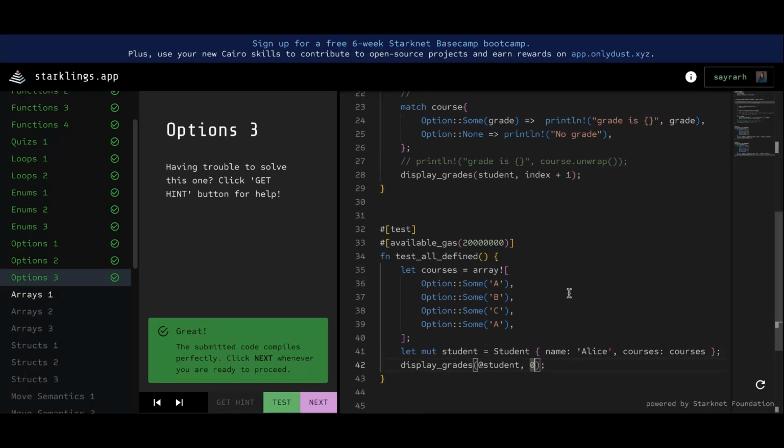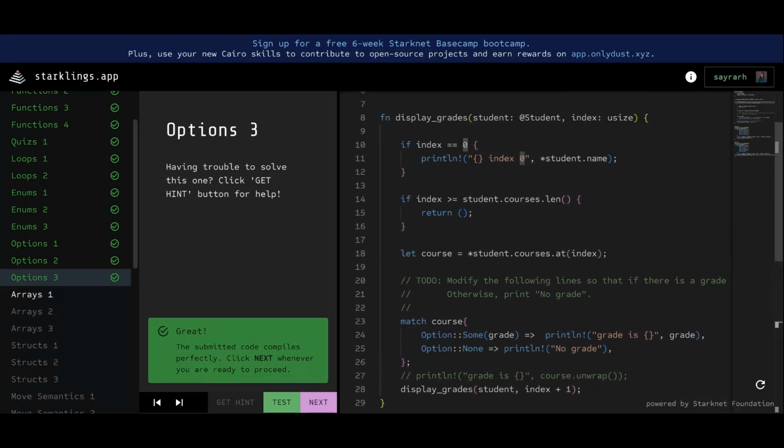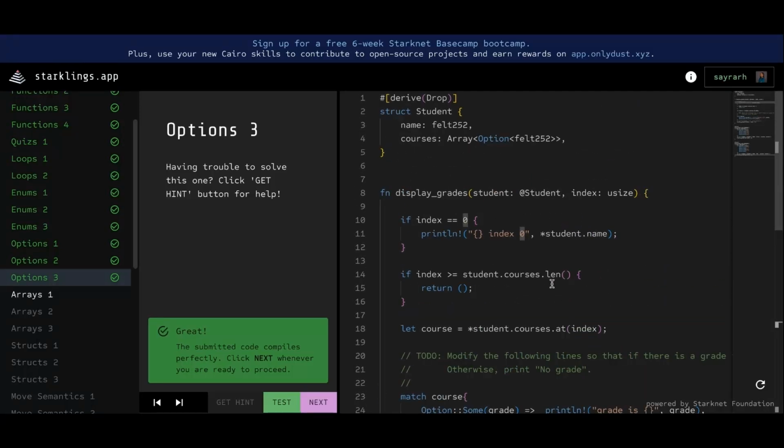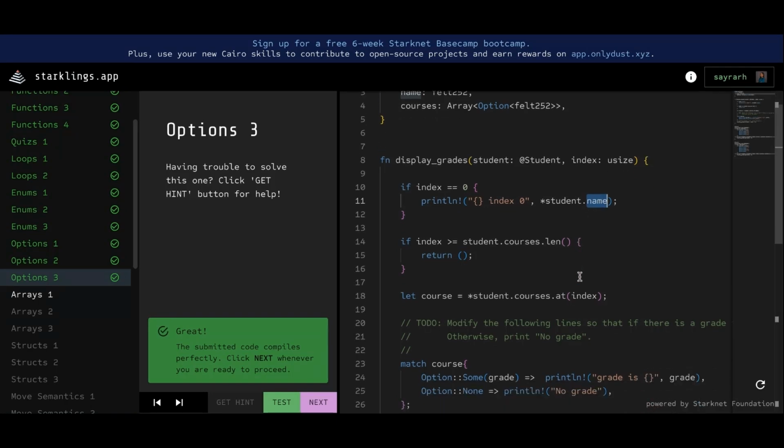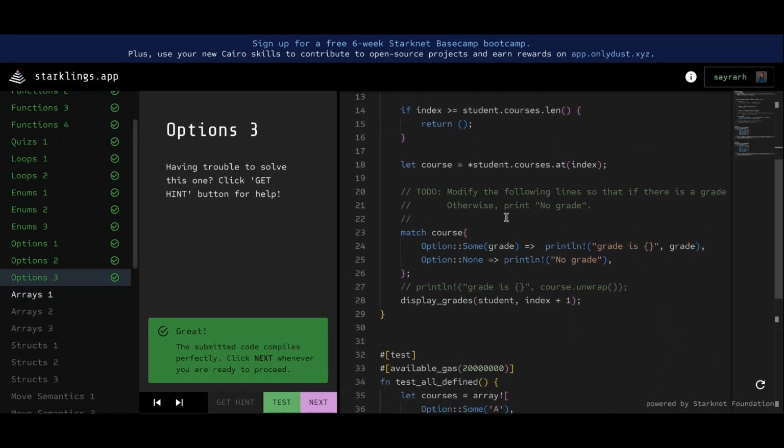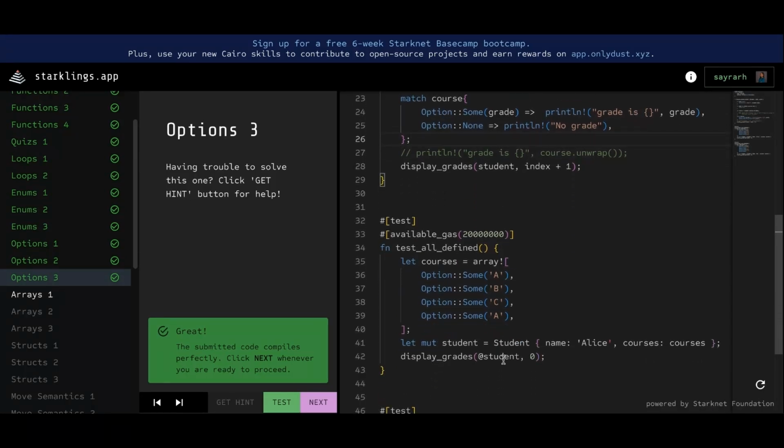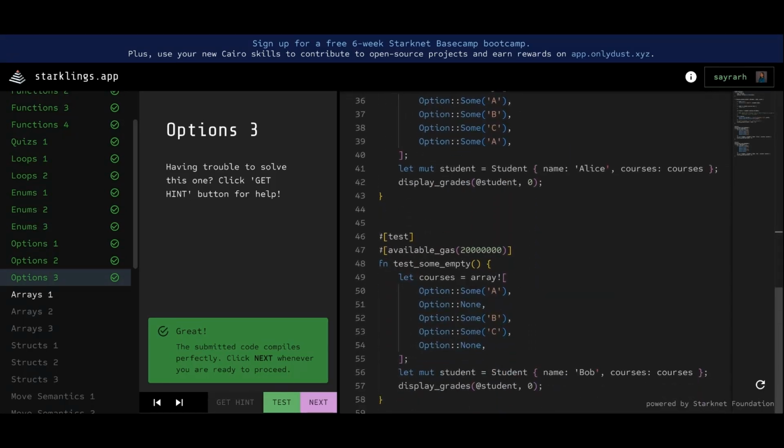If index is 0, it's going to print the name of the student, right? And then go on.